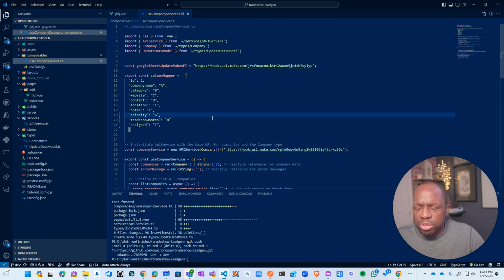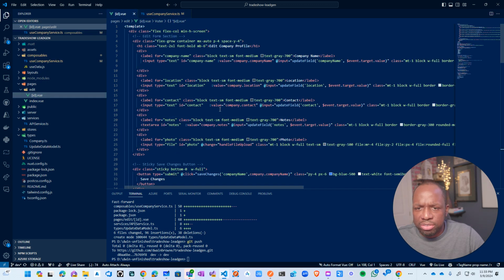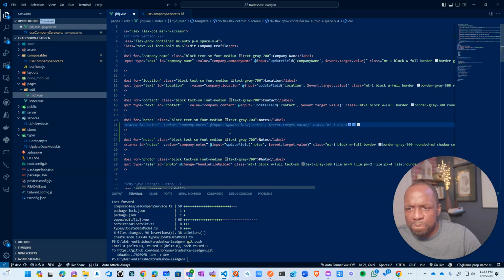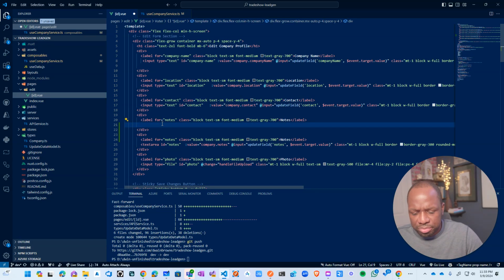Okay, so trade show notes. What we're going to do is change this, because the notes for this field here, company notes, we actually don't care about. So we're going to copy this, make this, and then call it notes.